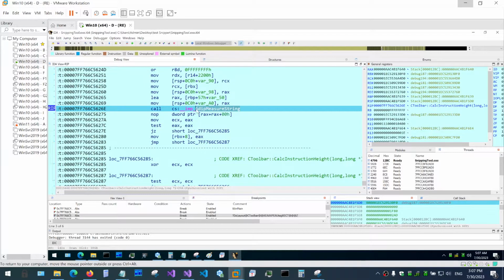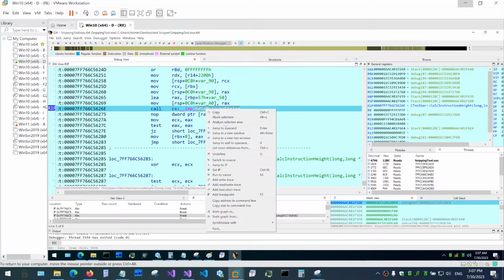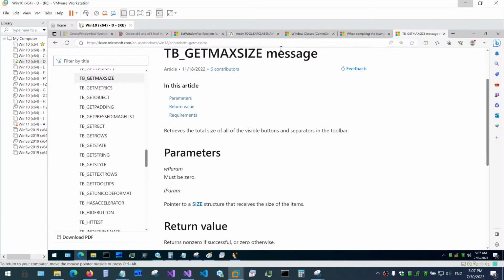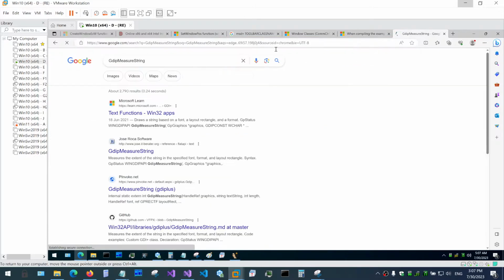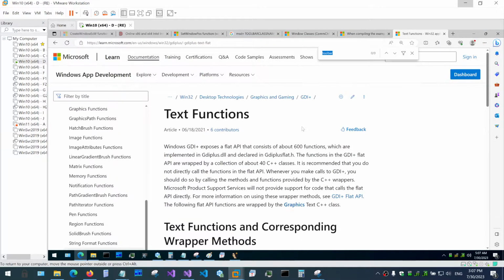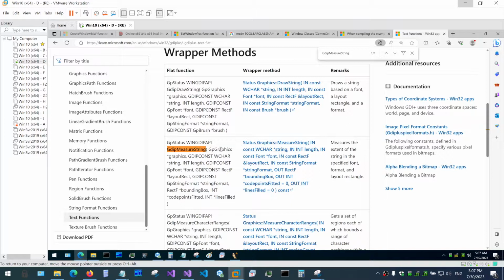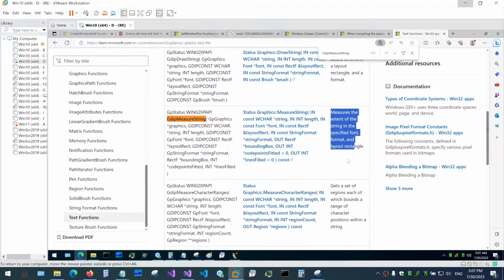This is a GDI+ function. So if we look it up in MSDN, and I think they bashed it all together. Yeah, so here you go. Basically, it measures the extent of a string for specified text, font, and so forth.